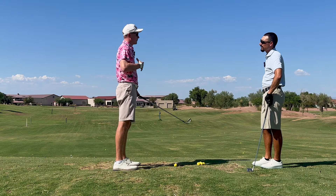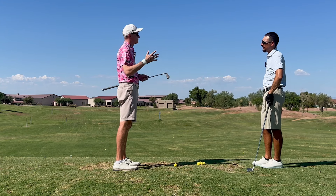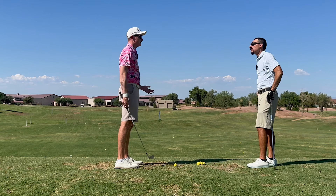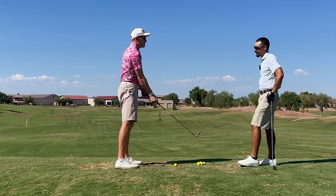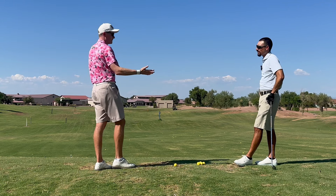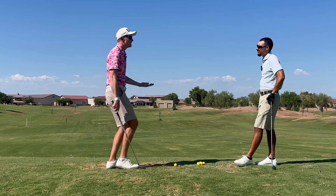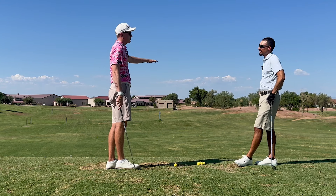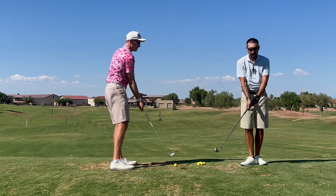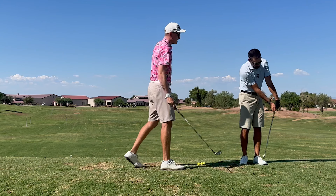What I'm really controlling and focusing on is: the most important thing for me is lowering the speed of the swing. A lot of people confuse hitting a golf ball lower — they'll put the ball way back in their stance and really try to hit down on it with a lot of speed. When you do that, your angle of attack gets steeper and the more speed you swing with, the more spin you generate, and that spin is what gets the golf ball up in the air. So the easiest way to lower spin is to swing softer. My main focus is: if I know what my normal swing feels like at 85%, what does it feel like at 70%? And then as I'm going through the impact zone, I'm really trying to feel like my hands stay in front of the club — a lot of shaft lean — the opposite of hitting the golf ball high, my hands stay in front of the club head as long as I possibly can.